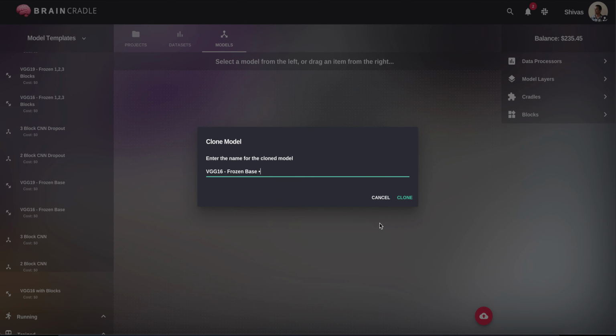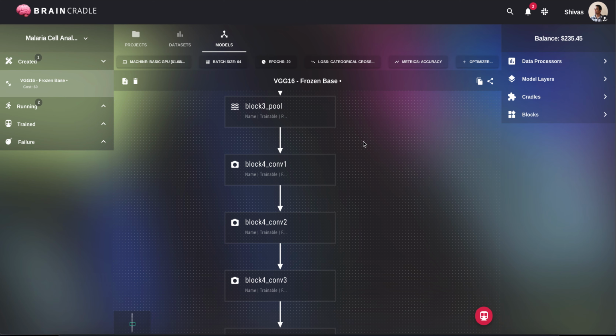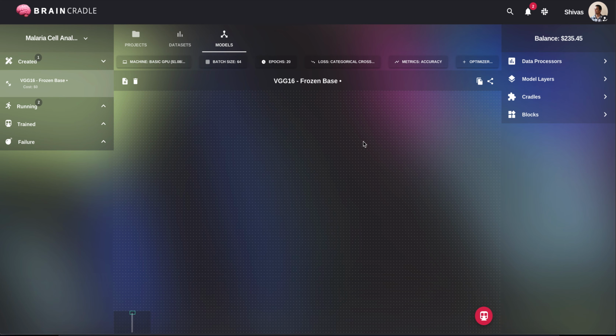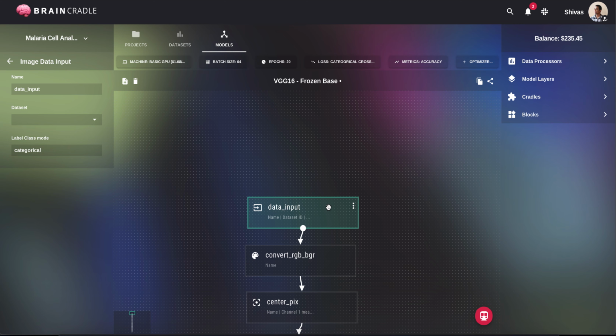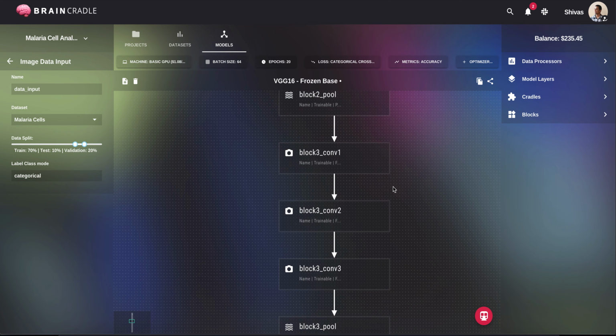So clone that project model over, and I'll do the same thing, just attach my data source, and let me keep everything the same.